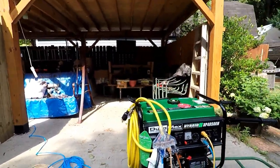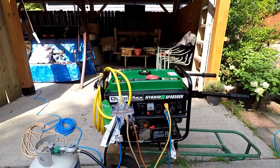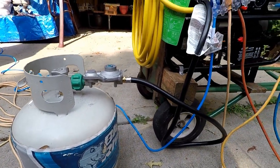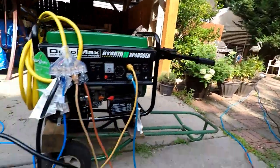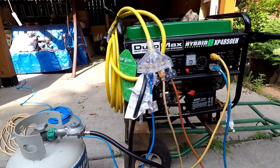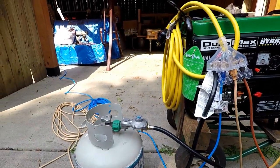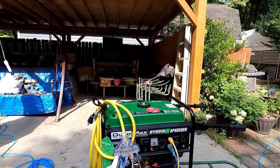So, yeah, this generator can definitely handle 3 full-size refrigerators and 2 full-size freezers, basically. So, all running on propane, not a single bit of gas. So, this is great. I love this propane option. I got an extra propane tank in my grill over there if I ever need it. But you never know, I may just get a third one just to have on hand. And if you're switching in between, you can actually put E0 gas in the tank to switch over to fuel to keep it running while you switch propane tanks. So, really nice option. Really pretty awesome generator, to be honest.